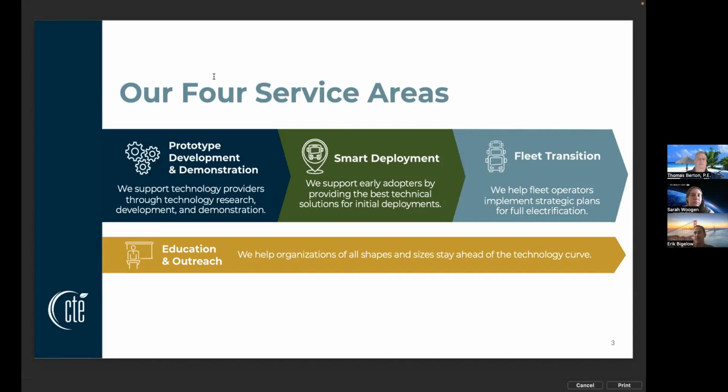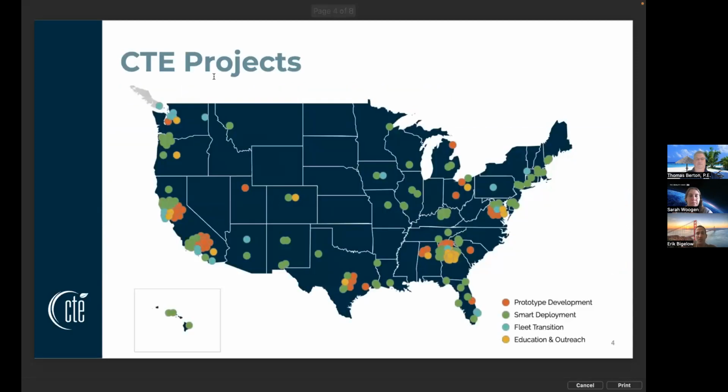Through project and deployment planning, we work throughout the entire life cycle of getting a vehicle pilot or larger fleet, all the way from initial contracting through the full life cycle and getting those into successful service. And then there's fleet transition planning across the zero emission spectrum, what it takes to get small, medium, and large transit, school bus, and municipal fleets transitioned, how to think about that from a staging and implementation standpoint, and really trying to come at it from a fact-based and truthful side.